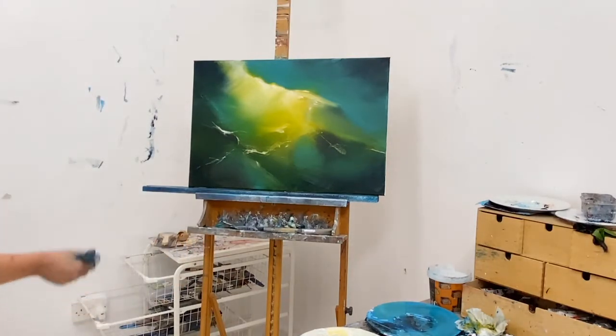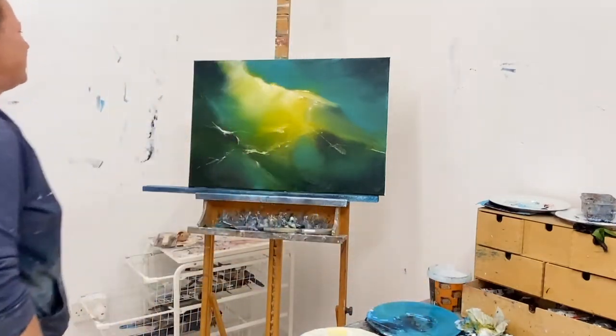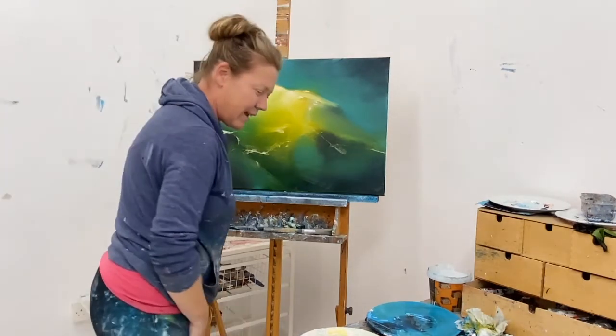Well, this is all coming along really nicely, but this corner up here, bit of a sharp line there. Don't know what to do next.